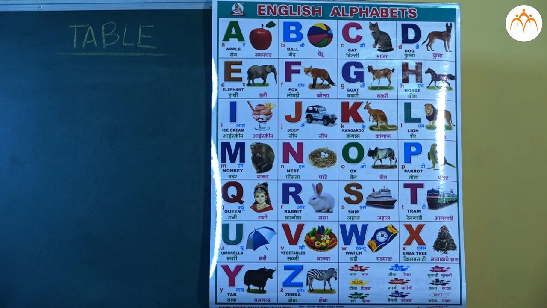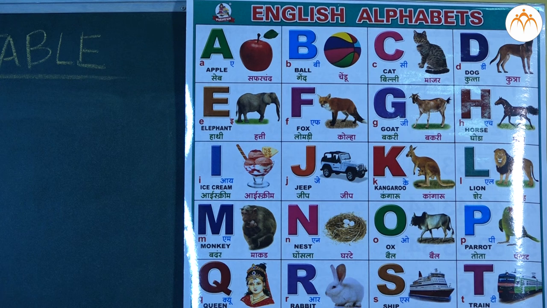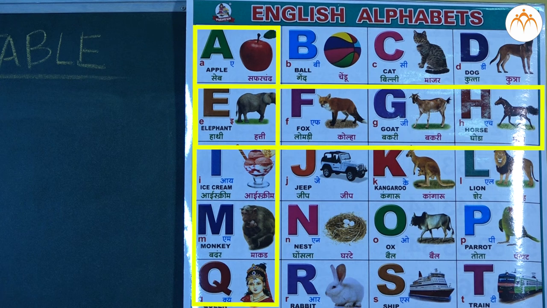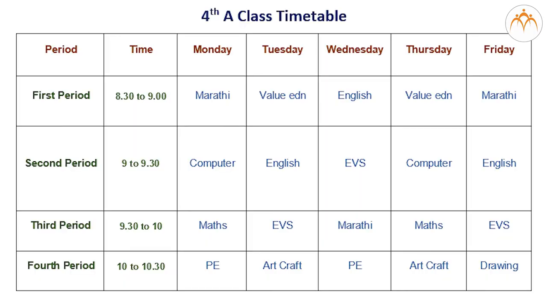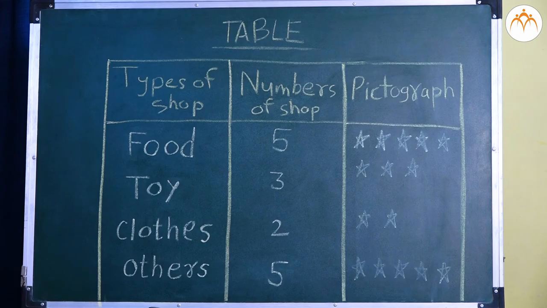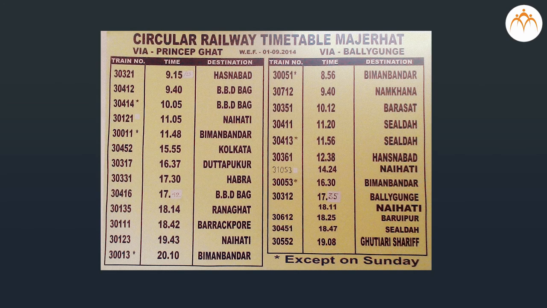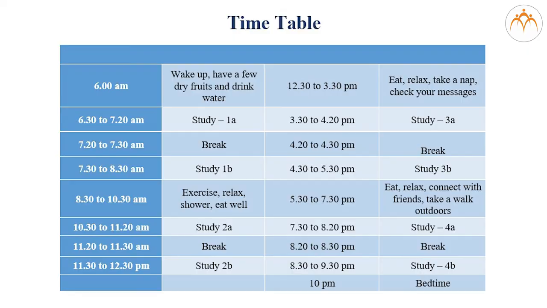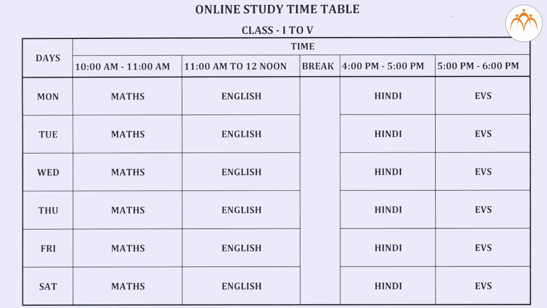What did we learn? The boards which give us information written in rows and columns or squares are called charts. These charts are read horizontally or vertically. Timetable is a type of chart. When pictures are drawn in a chart instead of numbers, such charts are called pictographs, meaning a graph of pictures. We are able to book a ticket of a desired bus or train if we are able to read the timetable. We will be able to reach a station before the departure of that train or bus. Timetable helps us to complete our task methodically and smoothly without any mistake.